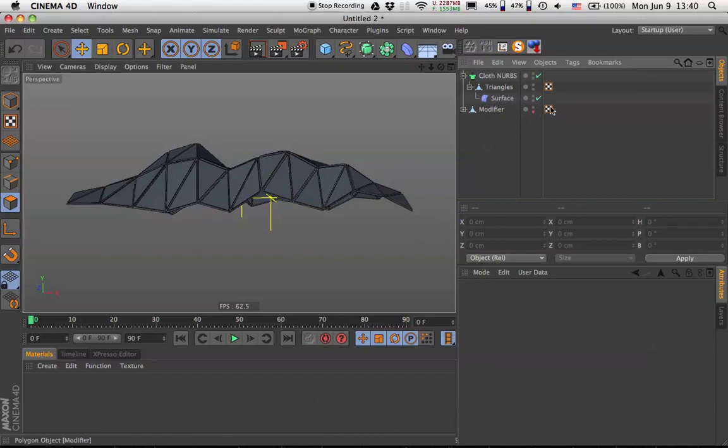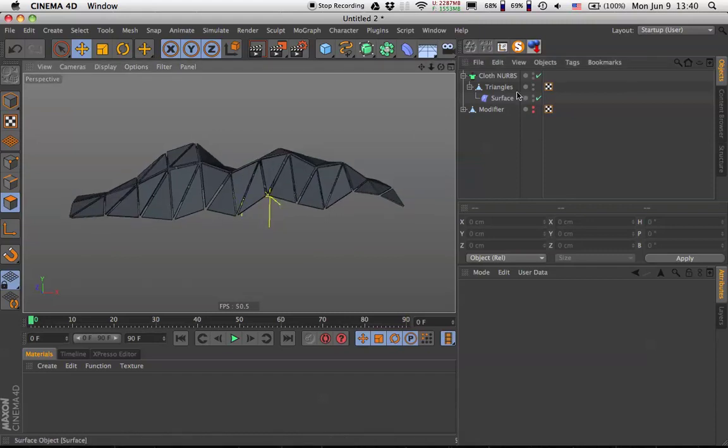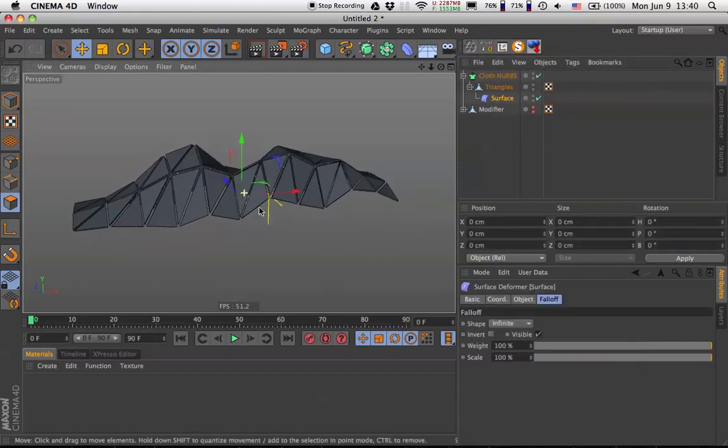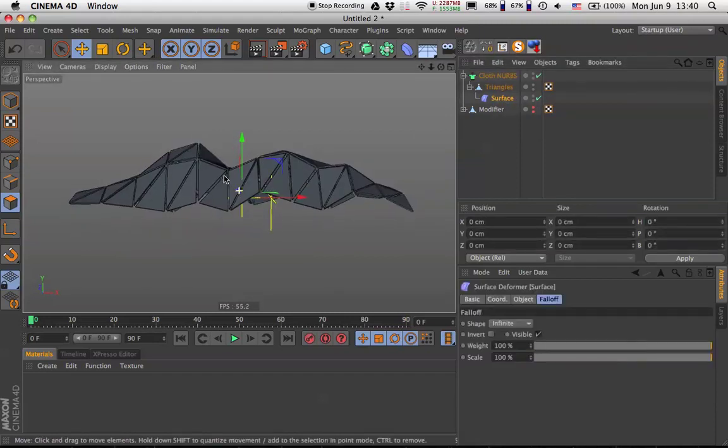Actually, you know, this surface modifier requires a lot of RAM, I believe, and sometimes when you get pretty complex, your machine can start slowing down, and this can happen with my machine because I don't have a very powerful laptop.